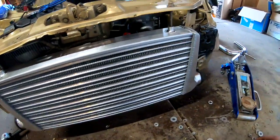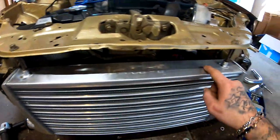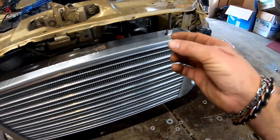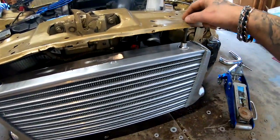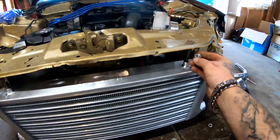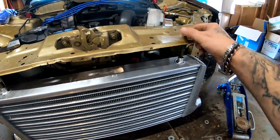So what I ended up doing is I got these long bolts on each side that threaded into this. I took one of these nuts that would fit on these threads, and ran it up halfway on both sides. Then I put my intercooler, I put this guy in, and once this one was nice and tight, I ran that nut that was in the middle up to tie in the whole thing up here underneath. So let me see if I can show you under here. If you can see that right here.